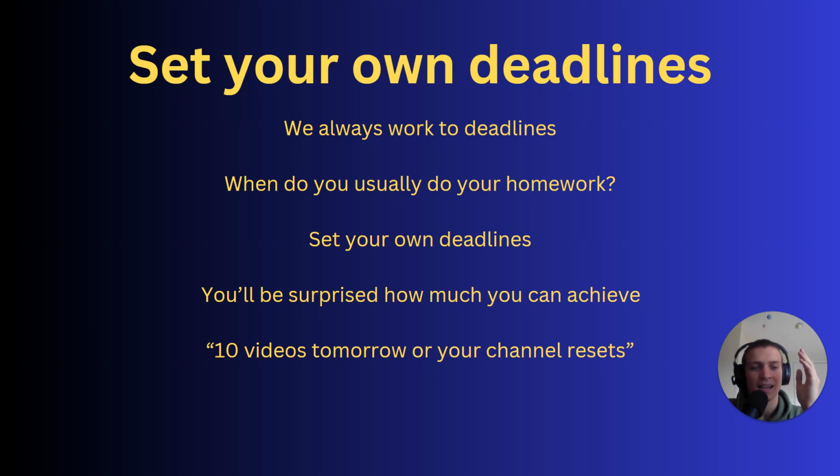Say a CV is officially due for a company, and the closing date is the 31st of November, and it's currently the start of October. You're going to procrastinate that, and you're not going to do it, even though you want to and you know you should. You're probably not going to do it in October, or the first week of November. You're going to do it on the 29th, literally on the 30th of November, because that's when the thing matters.